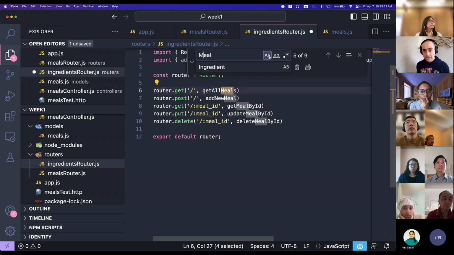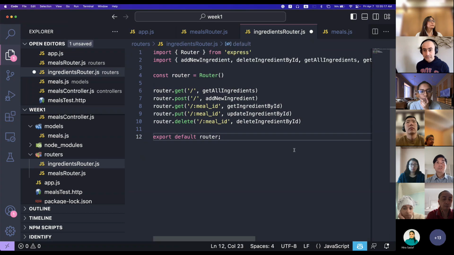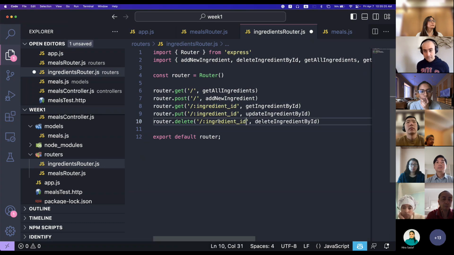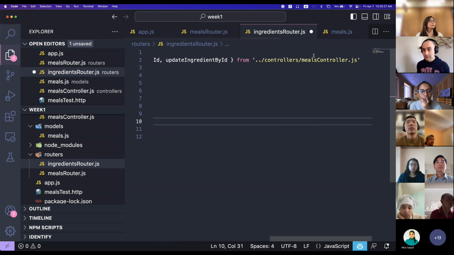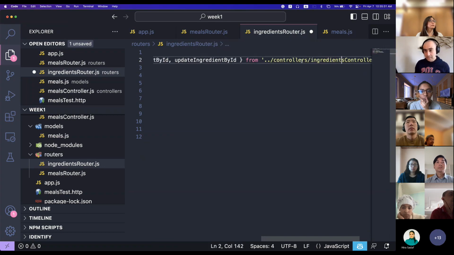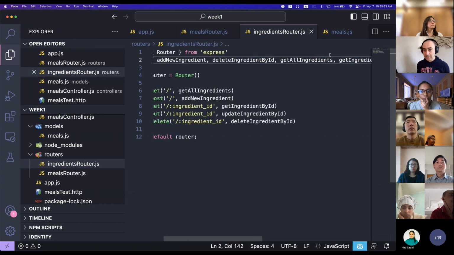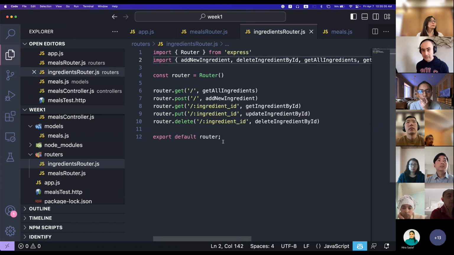Good. And at some point, of course, I'm going to create an ingredient controller that will have all these methods that will control this.